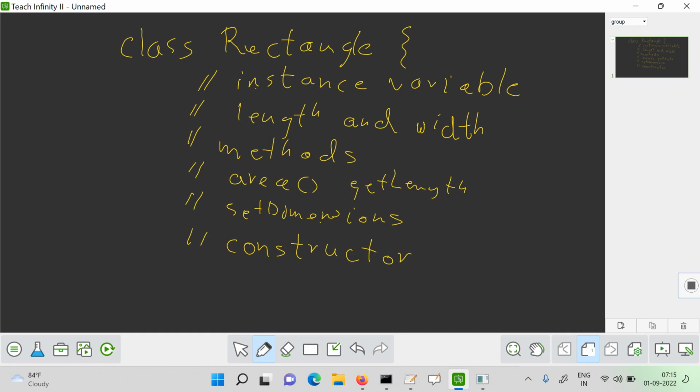Like instance variables, we also have what is known as a class variable. For example, for class variable, we have something called count. When we say class variable, that means it is not part of the object.